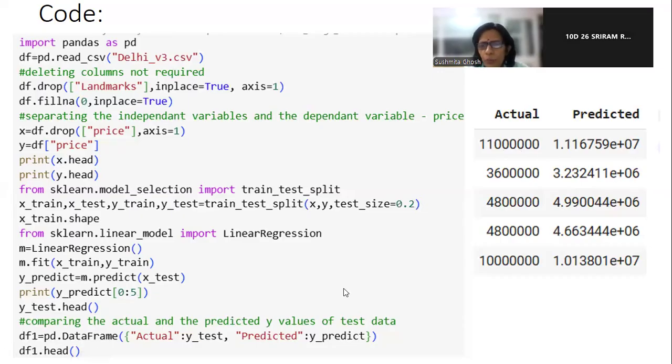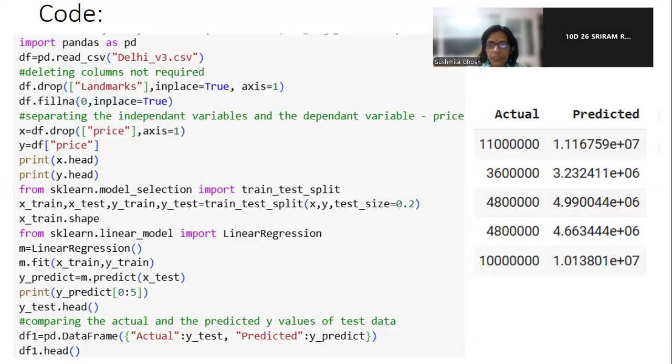If I'm assuming like 36 lakhs, or it is 3 crores, 60 lakhs, 6 lakhs, or 36 lakhs. How much is it? 36 lakhs. If the actual was 36 lakhs, but my predicted value was around 32 lakhs. Little variation, not exact. 48 lakhs, here it is around 49 lakhs. 48 lakhs, it is 46 lakhs.